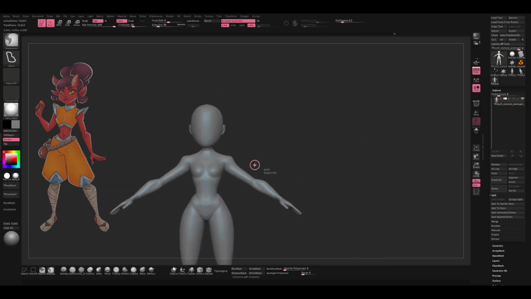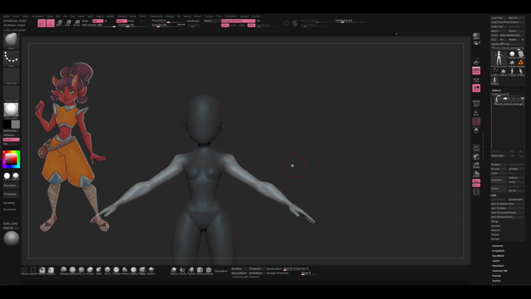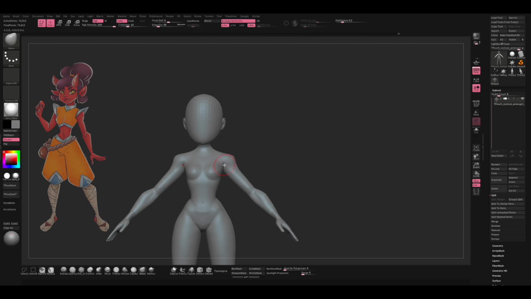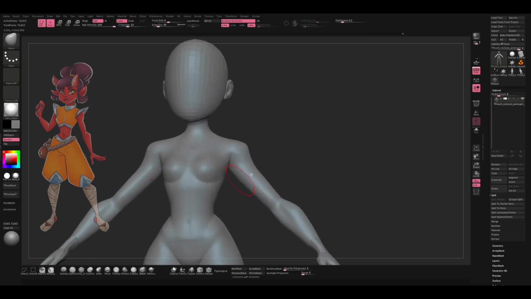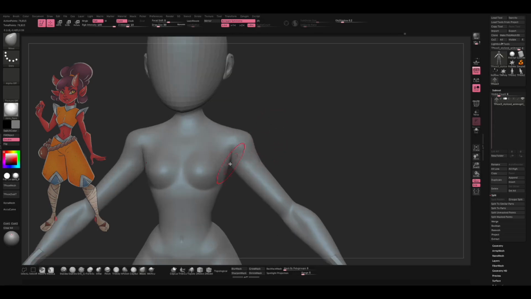To do this, I will mask the arms and bend them, rotate them down a little bit, since I've already fixed the area in the armpits, and this way I will get some sharp shoulders back, the same as we have on the concept.